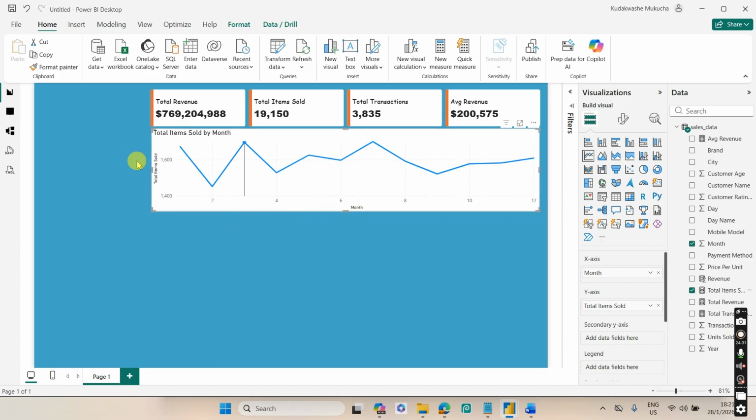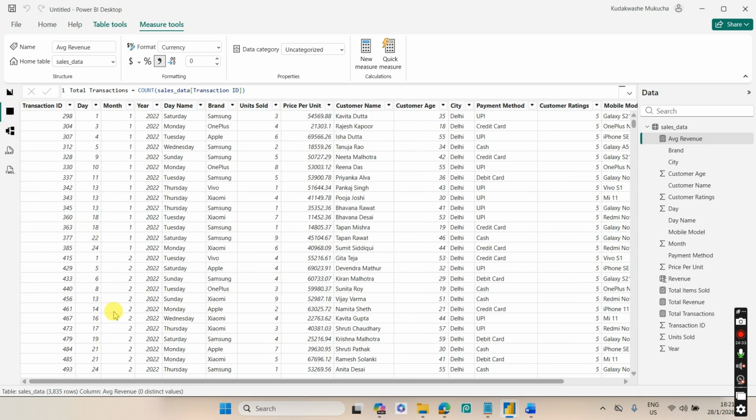So coming back here, this is our month column, but we want names, not just month numbers. So what we will do, when it's 1 it's January, when it's 2 it's February, when it's 3 it's March, and so forth. So we need to create logic for that.